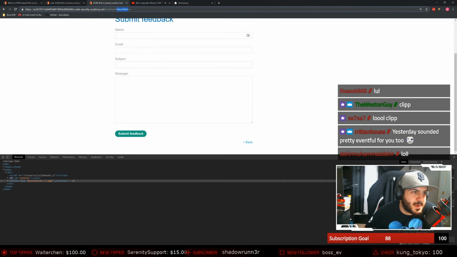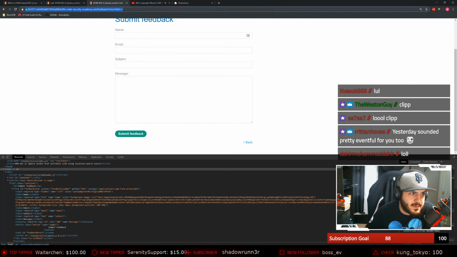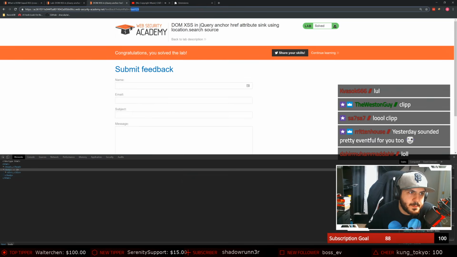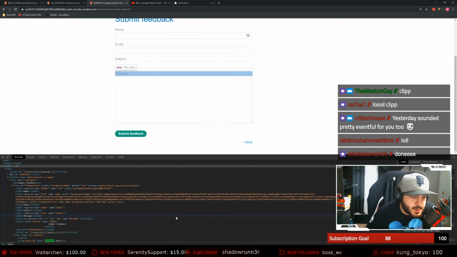All right, so return path is being called here, right? And the return path is whatever we give it. So test 1 2 3. We'll just call test 1 2 3. And then when you go to test 1 2 3, you can see this back button right here. Here, let me zoom in.